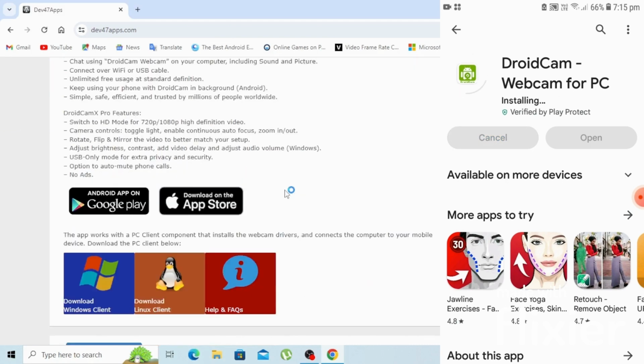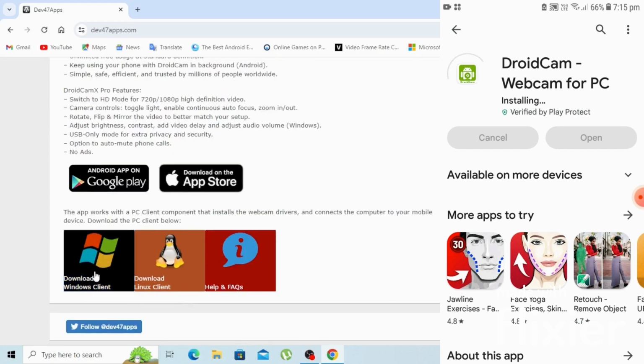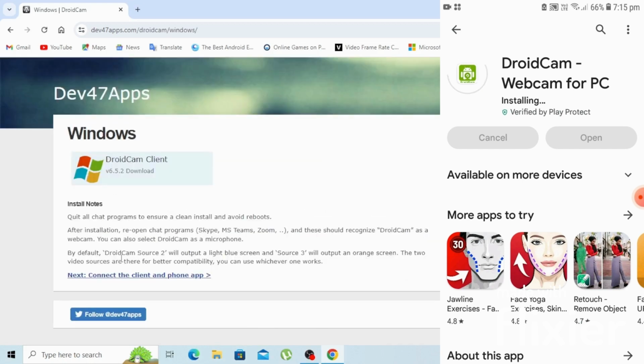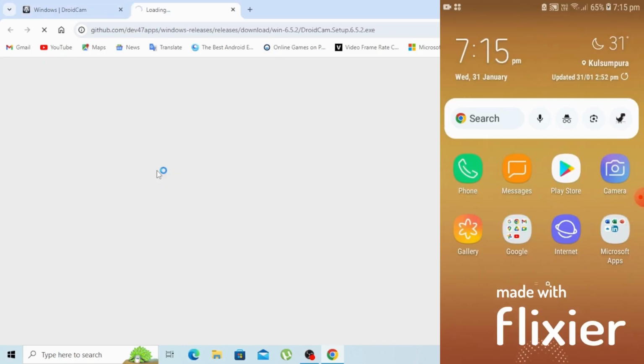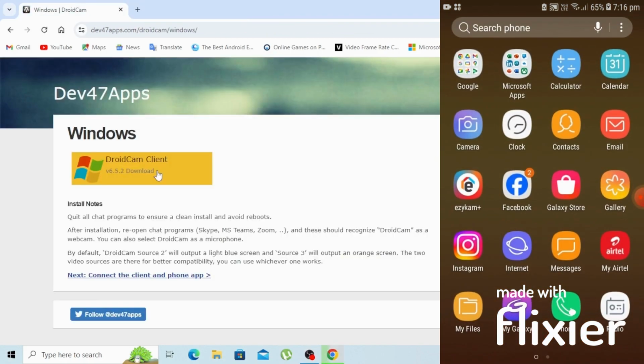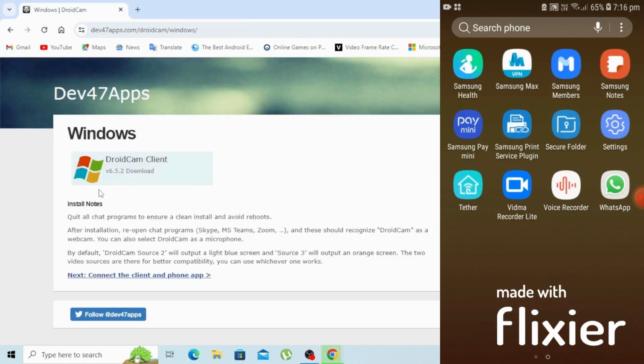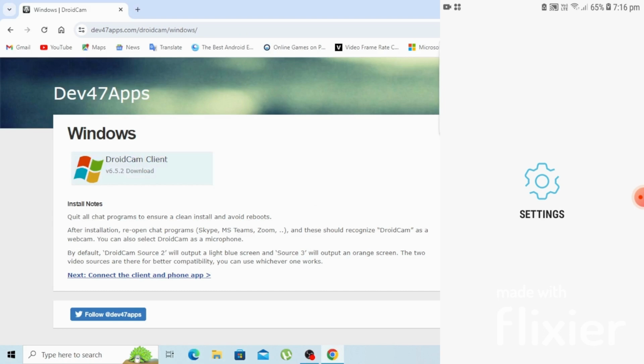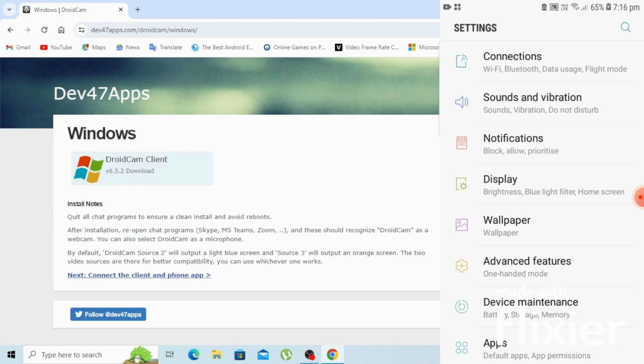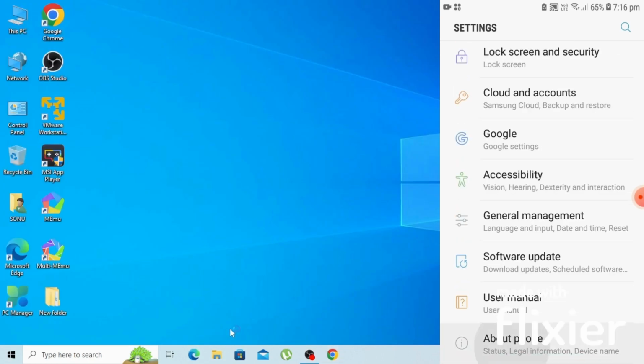See here some are details, and just scroll it down, and download Windows is there. I'm downloading the DroidCam client, and beside it you can also see I did dual video to show the settings and all, how my download is going in Play Store and all.